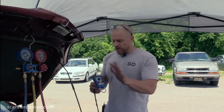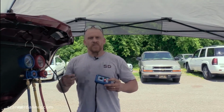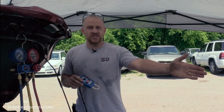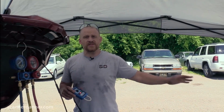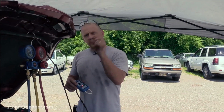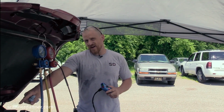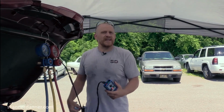So now I'm not worried about control side anymore. Control side of the relay would be the computer's turning the relay on, saying to the clutch, turn on. So that means I don't care about any of my inputs. We have an output problem. From the relay load side contacts right here to the clutch down there, we have a load side contact. We have a load side issue.